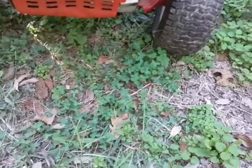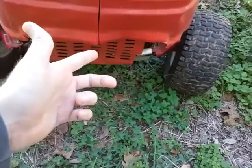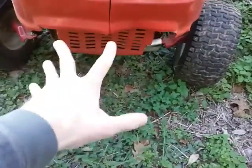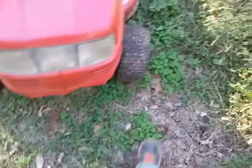Sometimes I'll be out mowing the grass at night - which I probably shouldn't do - and the headlamp will flicker out and I'll be driving blind for a moment. So there are a lot of times I probably should be wearing a headlamp. There's been some accidents. I didn't do pretty much any of the damage you see - it was done before I got this. But I guess they used this as a ramming rod; there really needs to be a bumper on this thing.